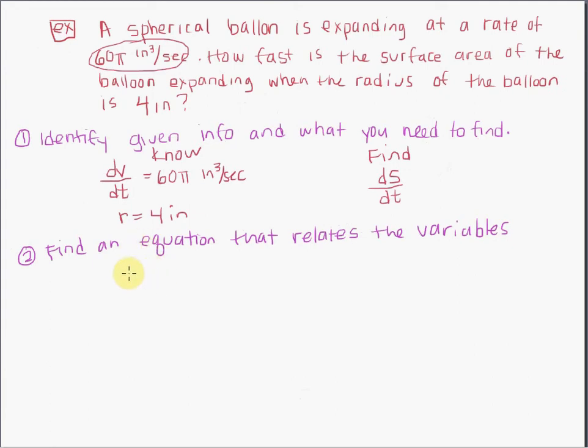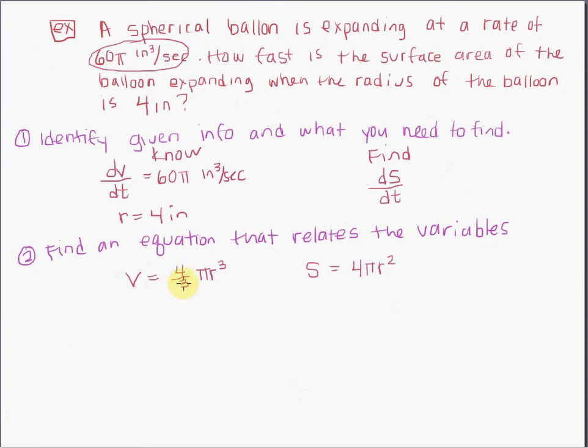Okay, so the volume of a sphere is equal to 4/3 pi r cubed. The surface area of a sphere is equal to, and I'm going to call it S for surface area, you can also call it A if you'd like, you get to choose when you're doing this, 4 pi r squared. If I were you, I'd put these on flashcards so that you have them. You will be expected to know certain equations. I can't tell you what ones will be on because I don't know, so it's good to be prepared for those.